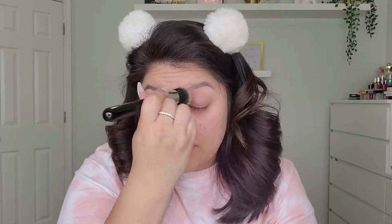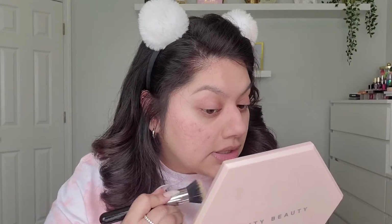Ugh, Dior just puts the nicest fragrance on their stuff, I swear. You probably don't want fragrance in your foundation, but the Dior one smells so nice. Okay, so I built up 2 layers of the Glossier and then 1 layer of the Dior Face and Skin, and I got sheer coverage, you know, like nothing.